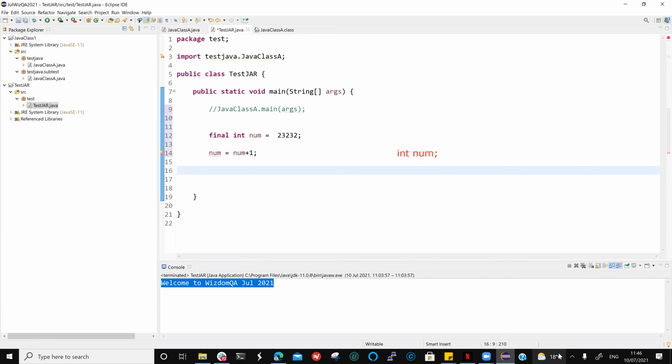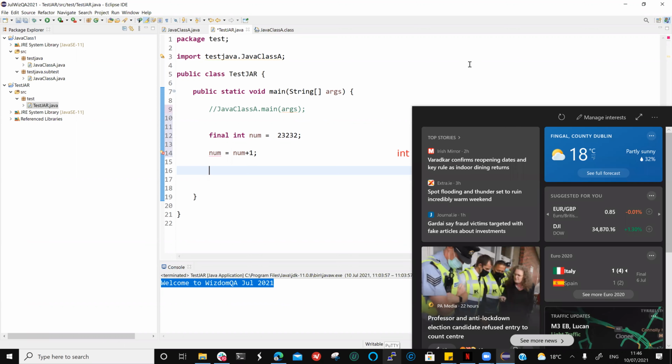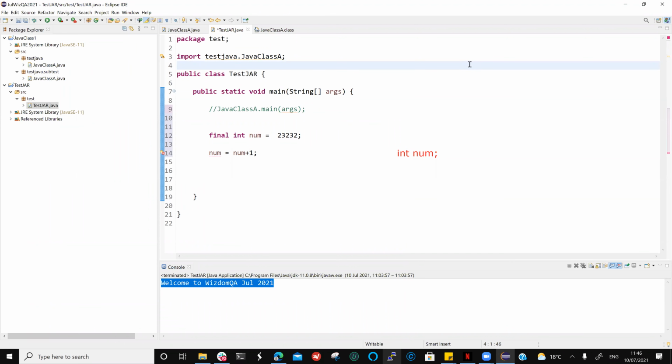There are two types of errors you will get. Number one is a compilation error. Number two is a runtime error. Compilation error and runtime error. And it's quite easy to understand. Why compilation?